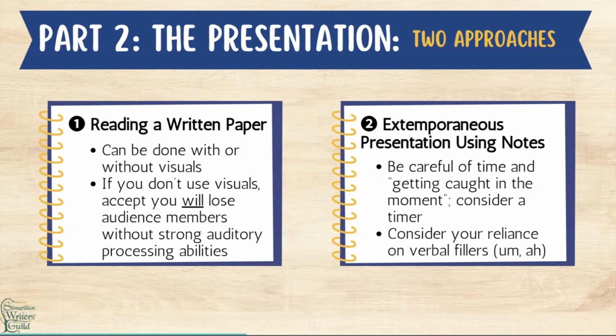This can be done with or without visuals. However, if you choose to just read your paper without visuals, accept that you're going to lose audience members who don't necessarily have strong auditory processing skills. So your presentation is going to help focus their attention while you're reading your paper. And your visuals are going to help with that and are going to reinforce what you're saying out loud. There are people who read without visuals.